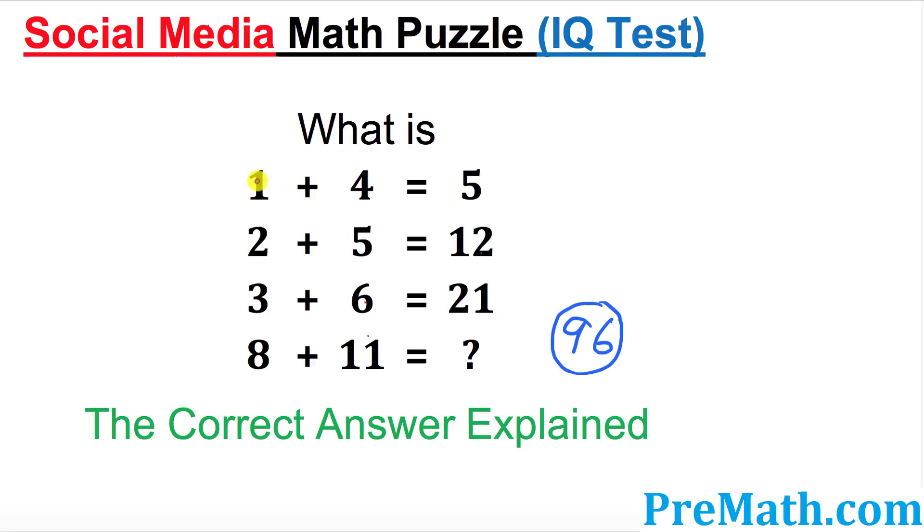Pretty quick, look at the numbers on the left hand side of these plus signs. What are those numbers? You're going to see a specific pattern. We see 1, 2, 3 and then there are few numbers missing between 3 and 8. So we're going to go ahead and fill in those numbers.